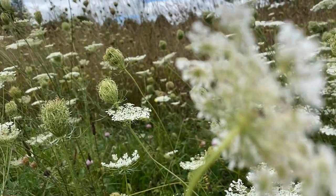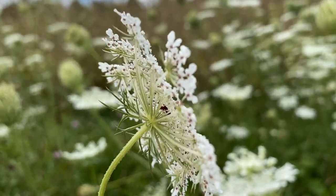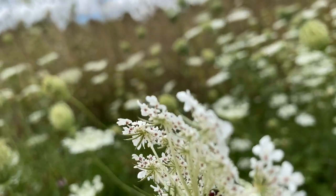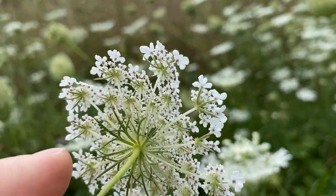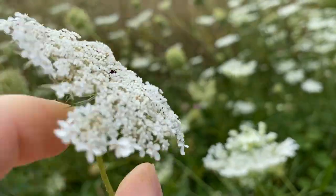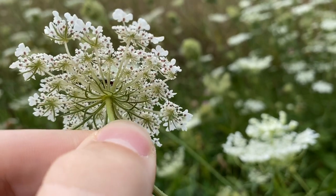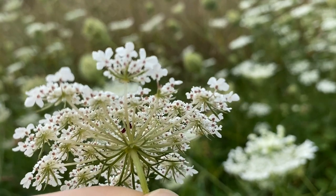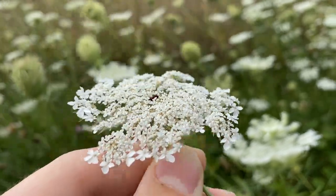As opposed to a regular umbel, you can see all of those little stems coming from an original point, which makes it an umbel. But it's also a compound umbel since there is an additional umbel on each end of the stalks. These smaller stalks would be the pedicels, and this would be the peduncle. Since there's a bunch of little flowers on the end of each stick, that already makes it an umbel, making this a good example of a compound umbel inflorescence.